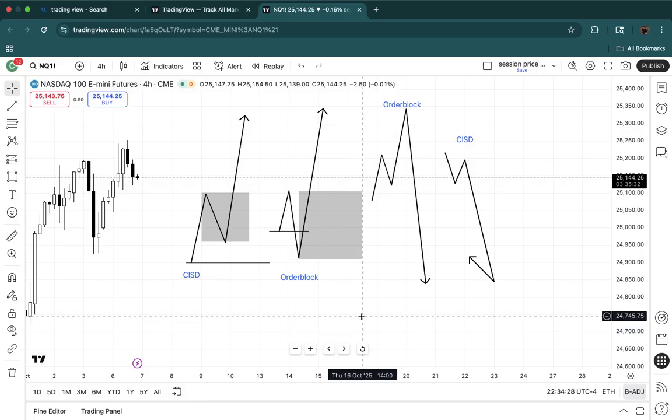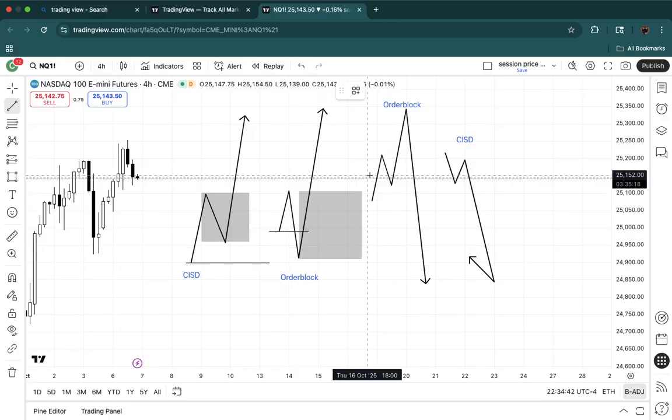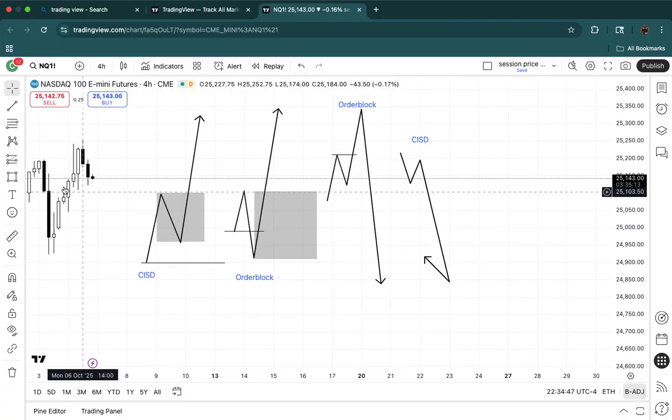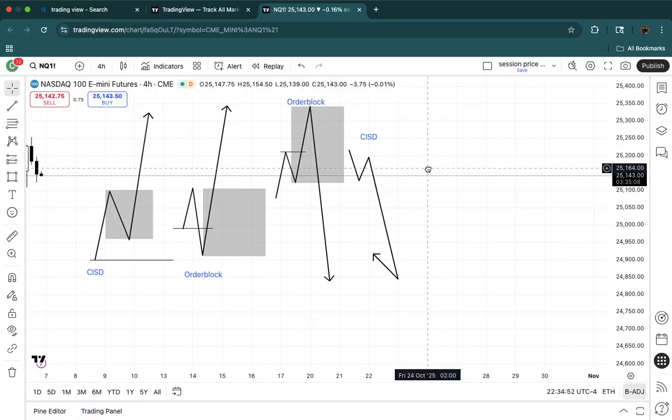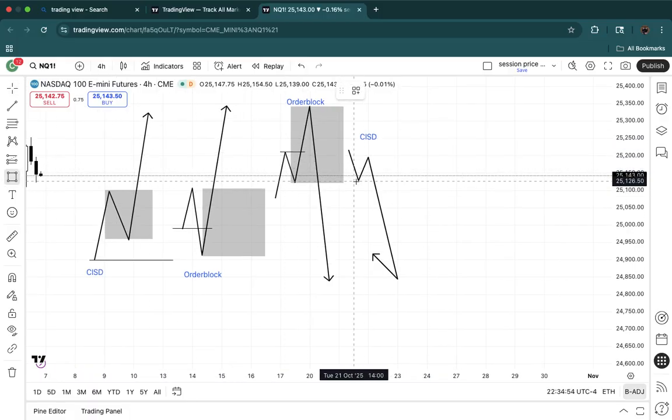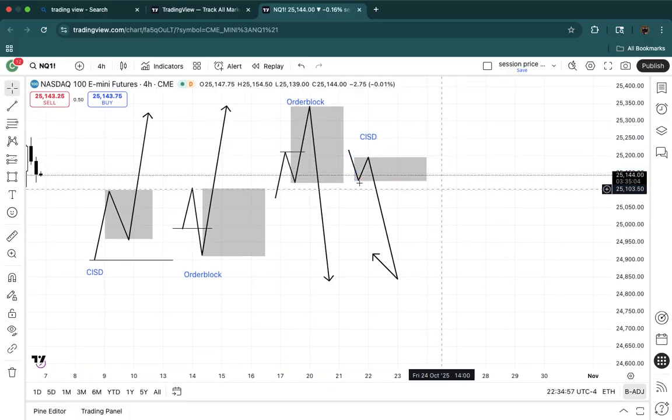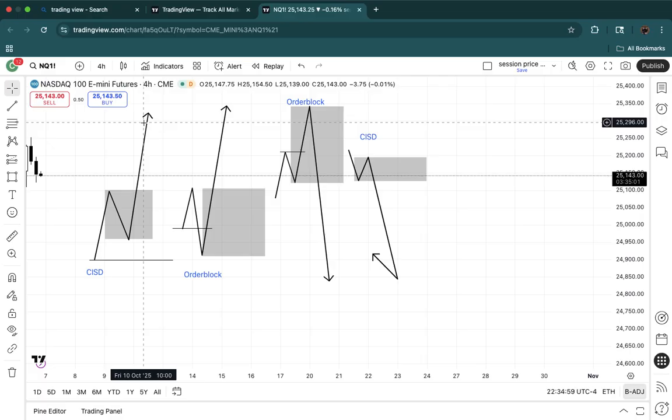displacing up. Okay, so we can only have a change in state delivery or an order block if we create a fair value gap, an imbalance, after the move down or move up, depending on the direction. So you see order block, we took this low. Order block on the way going down, we took this high. So now this up candle is an order block. Okay, change in state delivery, we did not take the high, but we did create a move up before a move down. So it's a change in state delivery. Very, very simple, okay?